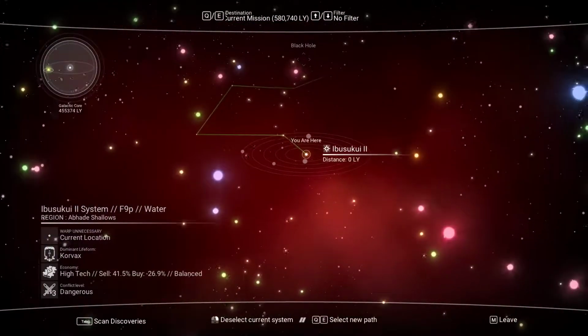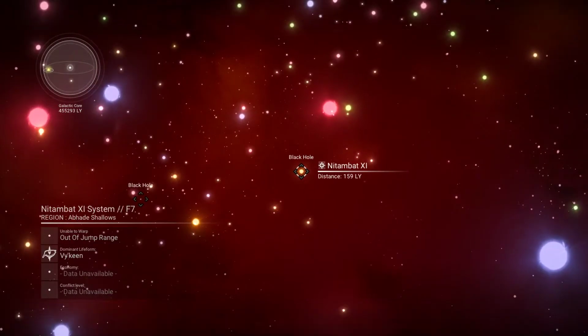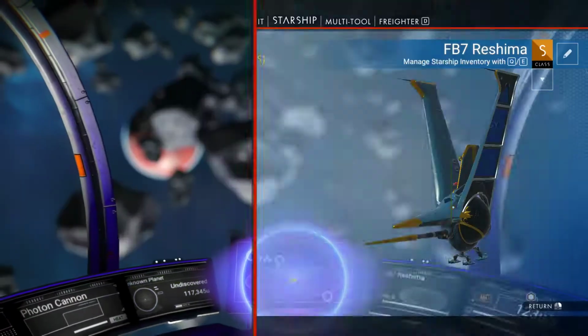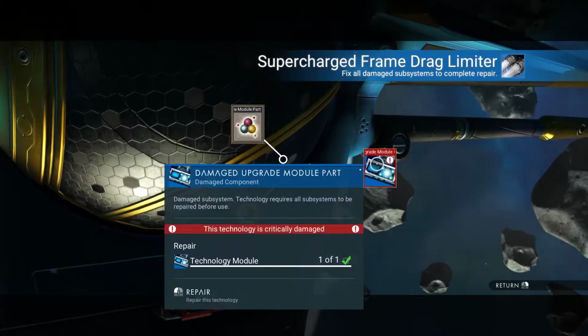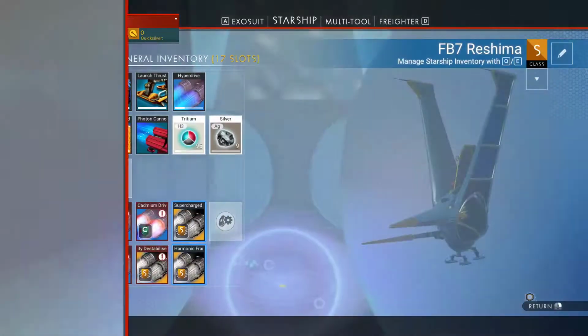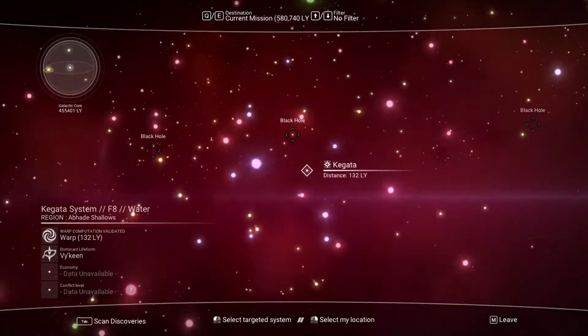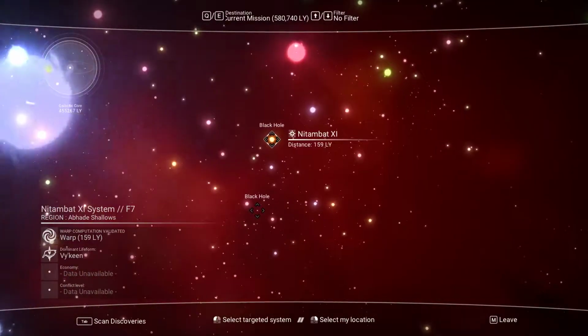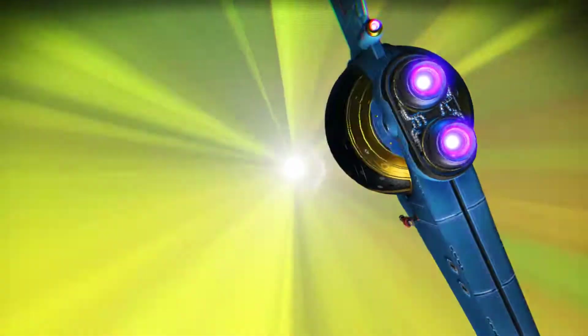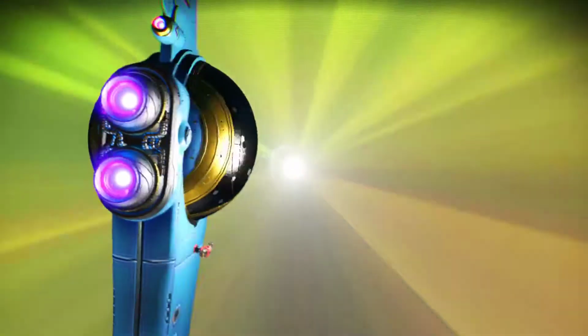39,000 light years. Let's see if we can find one close by without having to fix technology. Out of jump range, and that's really close, so fix our tech. I think just fixing 2 of these might be enough. Nearest black hole, this one right there. 159 light years away. That wasn't too far. I probably needed to only fix one of those items. I'm just trying to save myself mouse clicks, though.